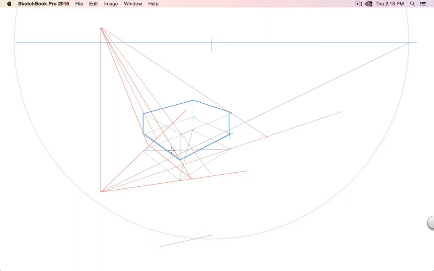But here I needed the lower one because my light source can illuminate this whole front face. But in my top view, it can only illuminate the top face and not really the side faces. So that's the reason why I can ignore this one lower corner point. Okay. And then let's do the same there. And let's go down from there to there. And there we have it.